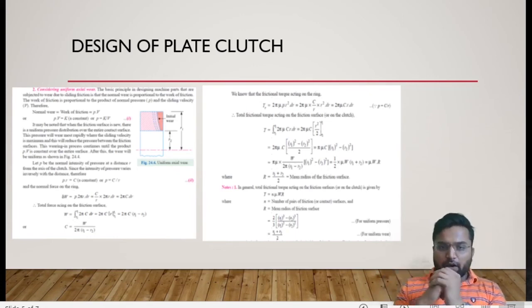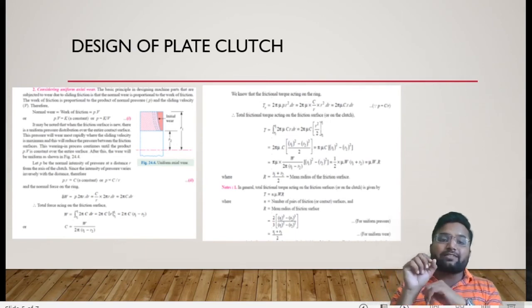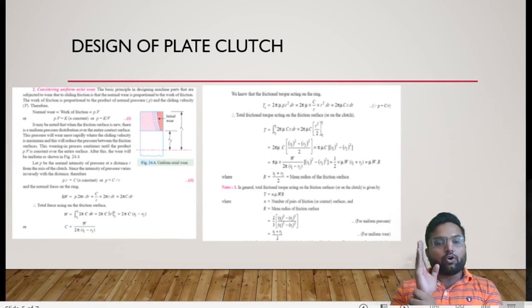Now let's find out torque according to that. For that, first of all, load will be pressure into area. So pressure is considered as P, and area is 2 pi r dr. Integrating from R2 to R1, we will find W is equal to 2 pi P r, which is considered as a constant, so we can put it as C. So 2 pi C into R1 minus R2, where C is nothing but P into r. Clear? Because in this particular theory, we are considering that pressure into its distance from a particular point is going to be constant. So C will be W upon 2 pi into R1 minus R2.